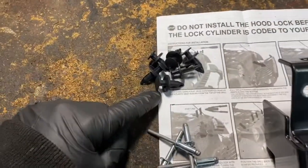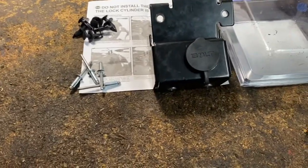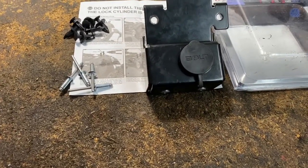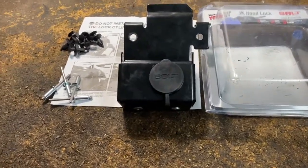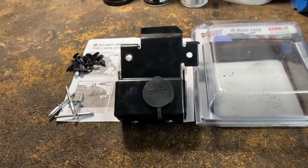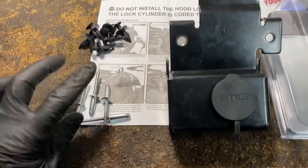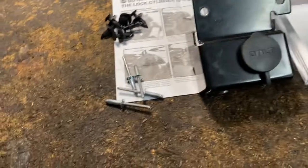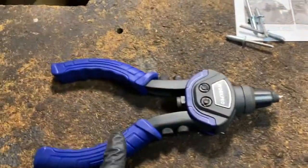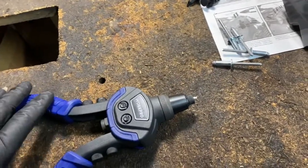Okay, so it's going to come with extra clips and the pop rivets. One big note is that these pop rivets are 1/4 inch. And most pop rivet guns, even if you have one, is not going to go to 1/4 inch. It's probably going to go 3/16. So before you even start this, you have to either buy one, or if you have one, or a mechanic friend has one, it's got to be 1/4 inch. These are very thick. I happen to have one, and you can pick this up for 20 bucks on Amazon. But it's got to be the 1/4 inch.